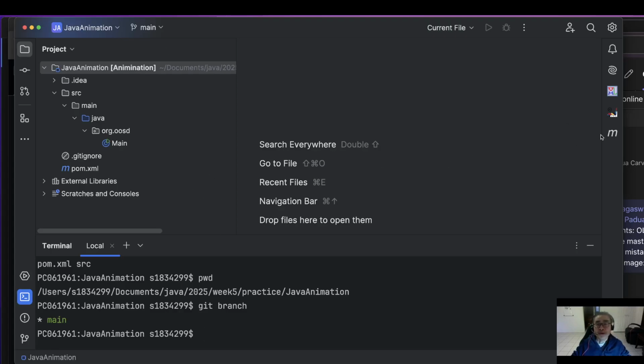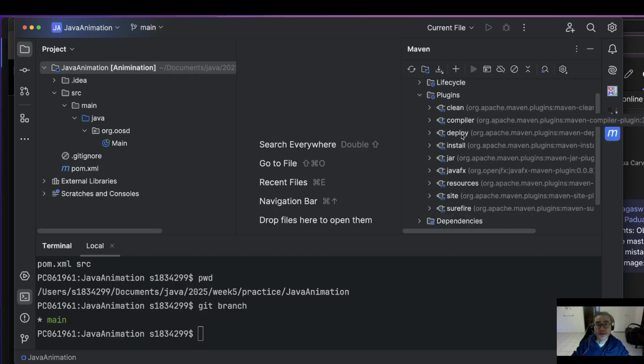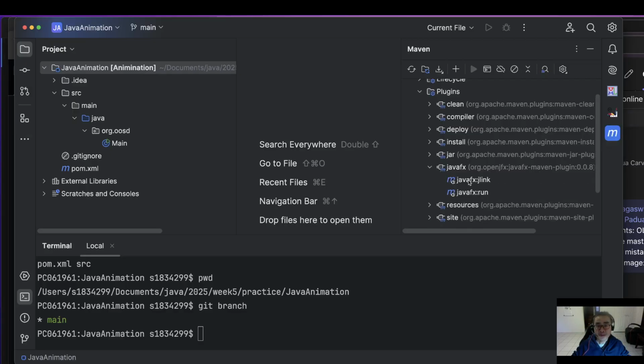And we look here, if we run this project, the JavaFX plugin.